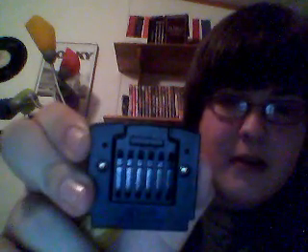This is what the jumper pack looks like — not very many people have seen it. There's a little slot on the back here towards the top, that's where you wedge the screwdriver in. When you get your expansion pack, you just put it in this same slot and put the cover back on.